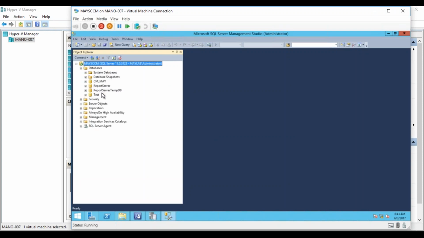So ideally we are expecting a database to be here, your WSUS. All you have is your CM underscore may, which is configuration manager's database. Then you have your report servers, but you don't have your WSUS here, right?